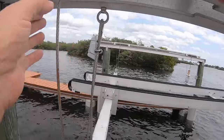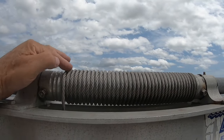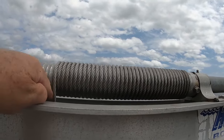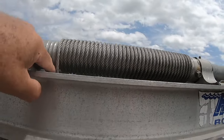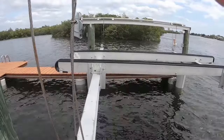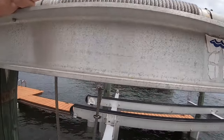So I said, okay, so smarty pants, what are you going to do about that? Well, as this motor runs and the capstan draws this cable up onto the sheave here, that continues to move this direction. So if I know where this cable is at the highest point, then I can turn off the motor by installing a switch over here. I'm actually going to install the switch over here. I'll show you that in a second. And then the same thing in the down position. Now, the down position is not as dangerous, although potentially you could unwind this thing fully and then start winding it up again. Just saying.